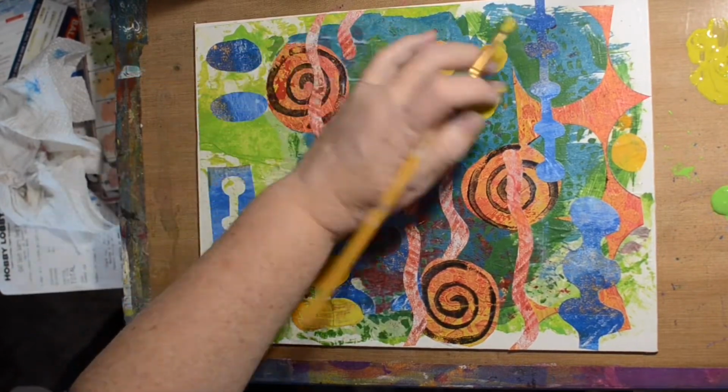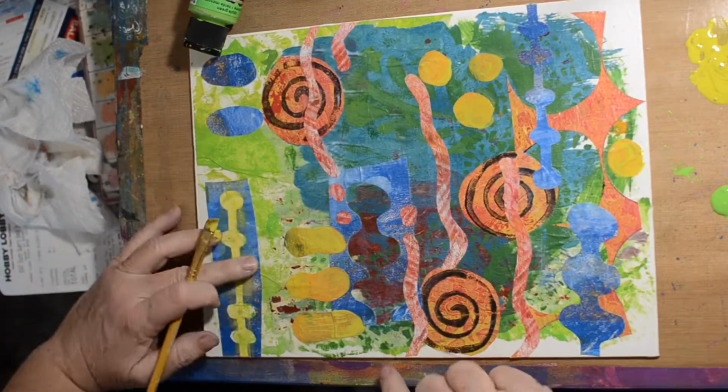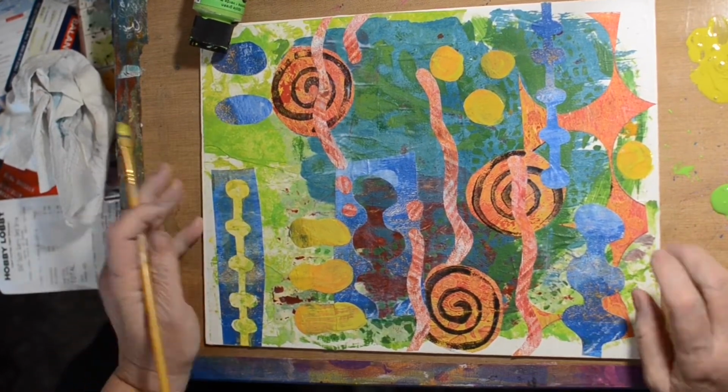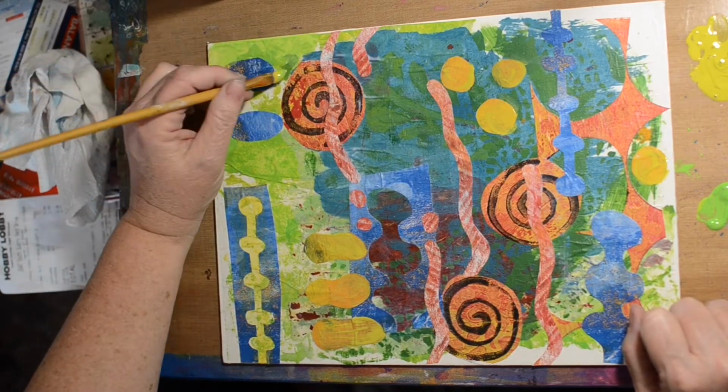So see, here's my painting. I'm just emphasizing and highlighting. I'm not using it the way they want you to, which is to create, I don't know, cover up and change.